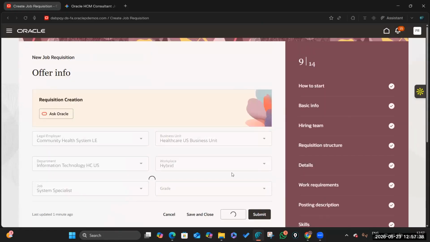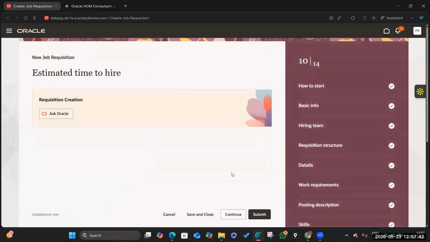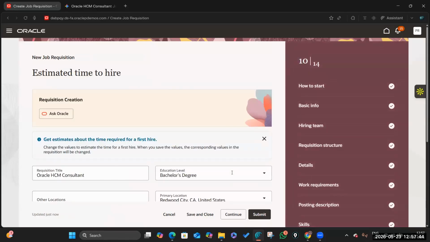So the template is a kind of what we discussed, right? We can do a little bit of modification while creating the actual job requisition. The template itself is a generic, predefined format, and we can customize it. Otherwise, I would have to populate all the values from scratch, right? Here, we are not populating all the values.